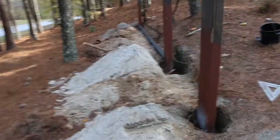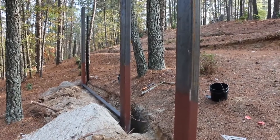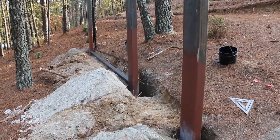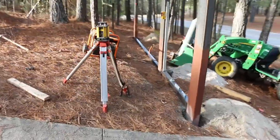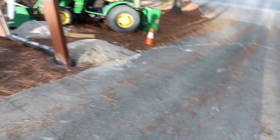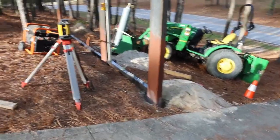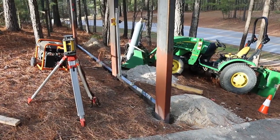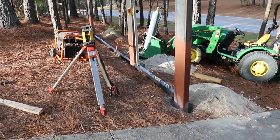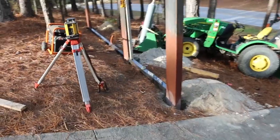Now we're working on setting the bottom level of the outside frame of our fence. So I've dug that down to grade. I shot it with the laser and then checked it with a string line to make sure that as I come across this driveway, the gate's going to clear, because the gate will be at the same level as that bottom rung. So this one right here is welded in.